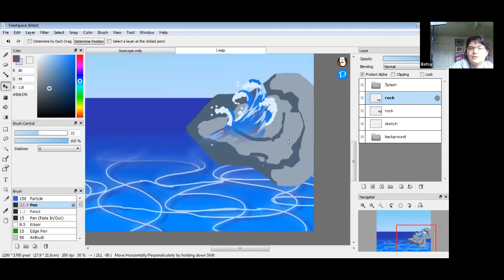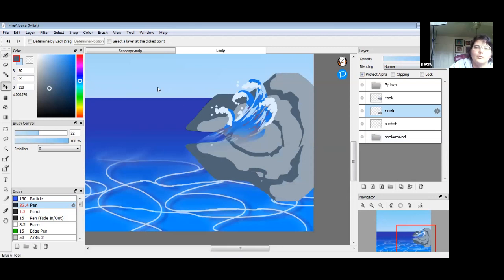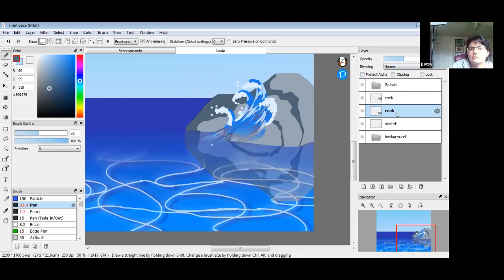I'm going to get it underneath that one and lighten the layer. I might have to fill it in a little bit. Doesn't quite match up, but that's okay. I can do that. Just be sure that you do it while it's on normal and full opacity so that when you color pick, it'll be the true color. And then you can take off Protect Alpha, fill in that part, fill in that part. And when it becomes the reflection, it'll match up.